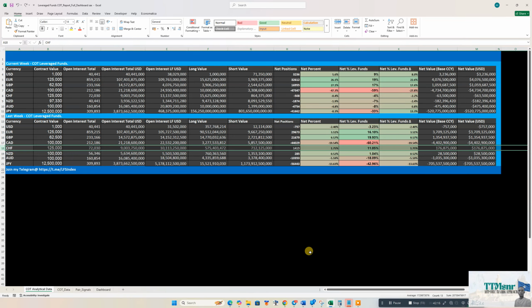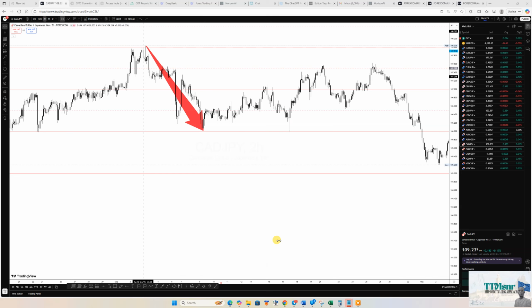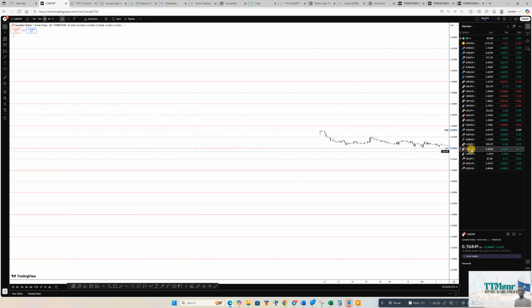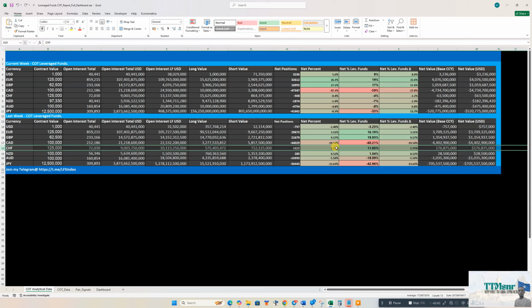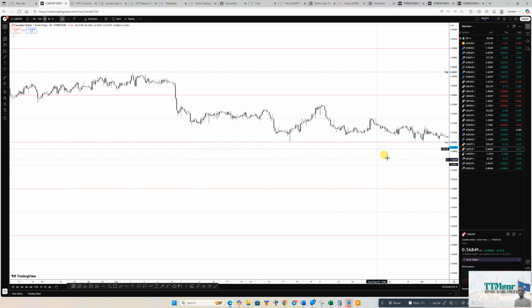Okay, CHF was positive. Let us say CHF USD or CAD CHF. Almost every time I use CAD CHF, and I go the opposite. So CAD was negative, CHF was positive, right? So we will look for the opposite direction. If this was positive, it will go to the downside. Let us look if that works.